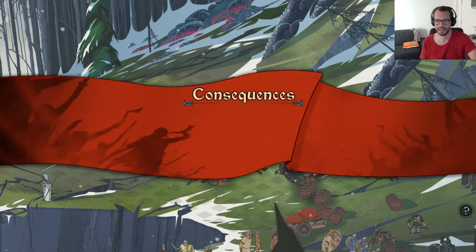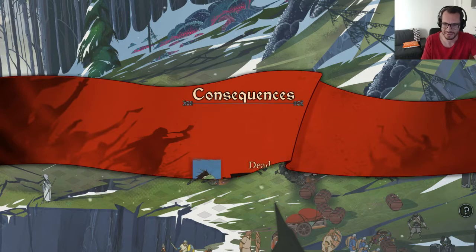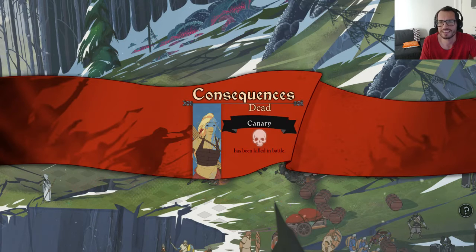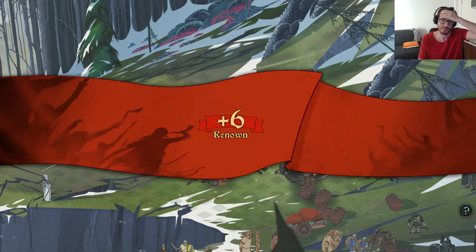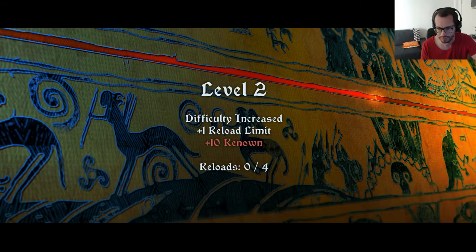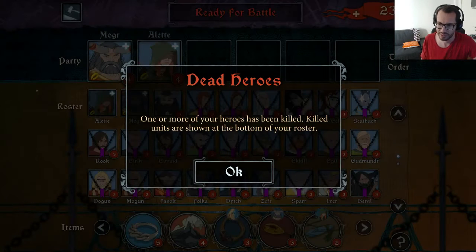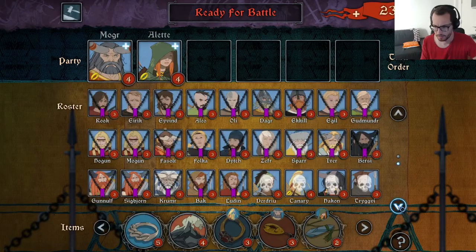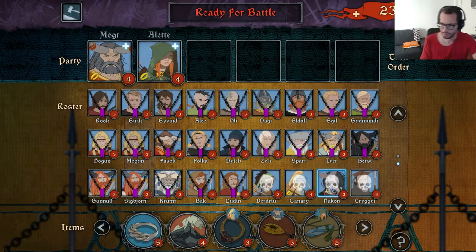Yeah, consequences. Hackle, dead. Deirdre, dead. Trickvi, dead. Canary, dead. Seriously? And only 5 extra renown? I was not expecting the second wave to be this hard. Four heroes died.